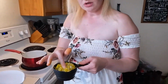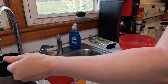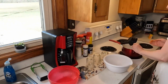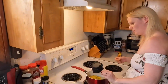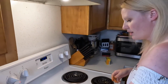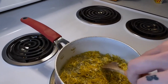Alrighty, guys, I got about 1 cup of dandelion flowers here. I'm just going to put them in a pot. Now I'm going to add 2 cups of water to this. My fingers got a little yellow. Anyway, I'm going to turn this on about medium high. I'm going to get a wooden spoon here and stir it up a little bit. And as it gets warmer, I'm going to start pushing the flowers down in it.